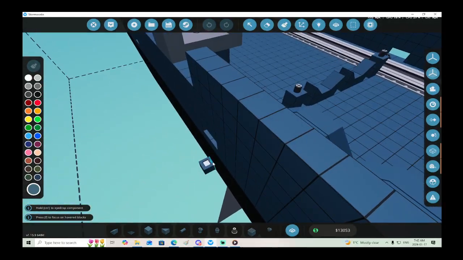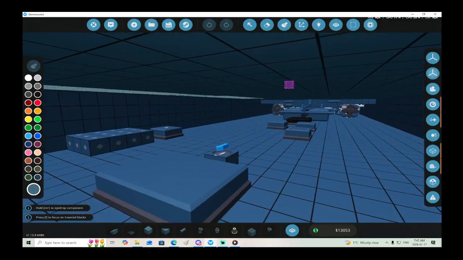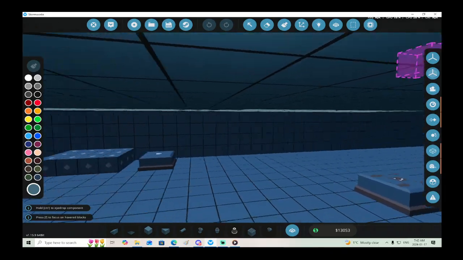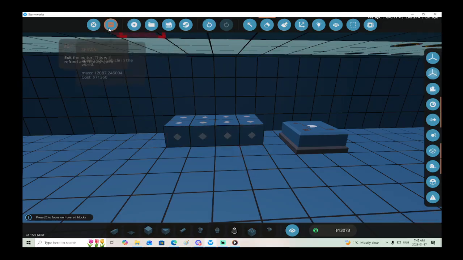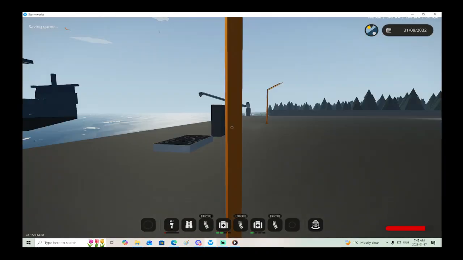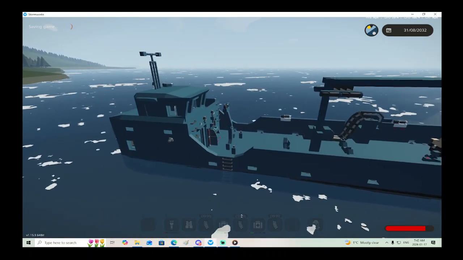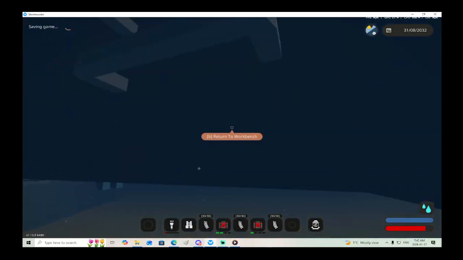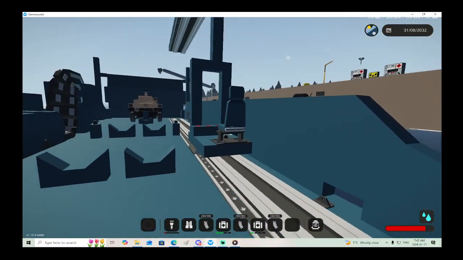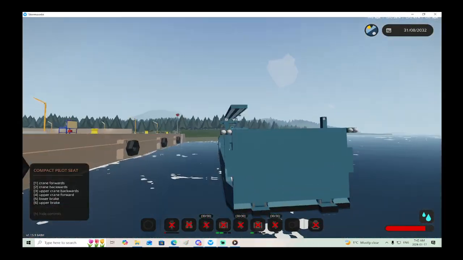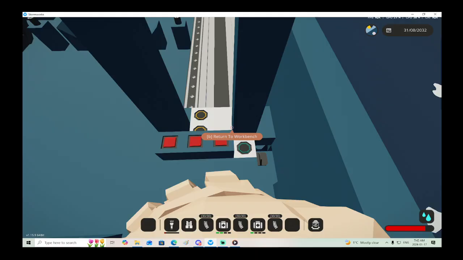And just try and balance it out. I wonder if that would be enough. I need a lot more, probably all of it. I'll probably have to get rid of all the weight and then add some to the other side of the boat.